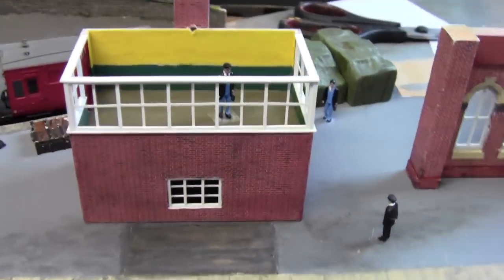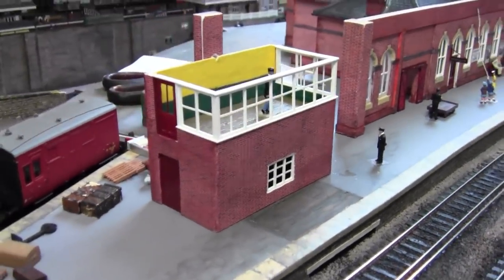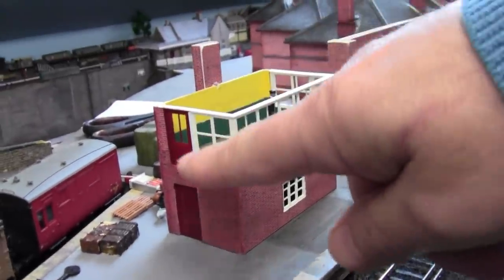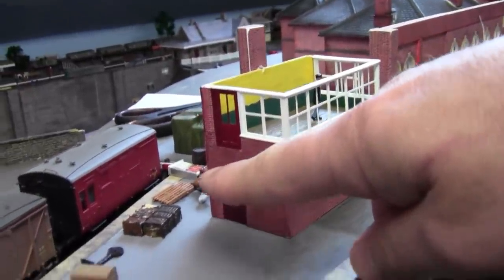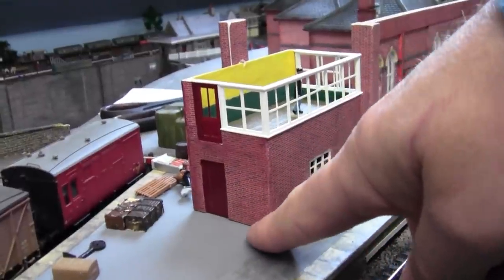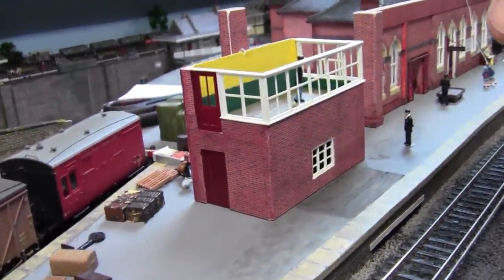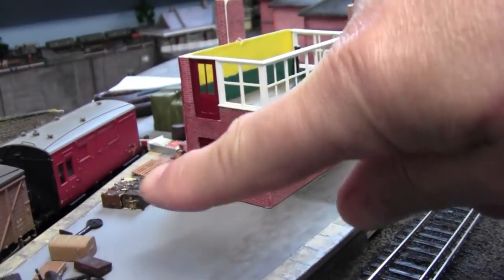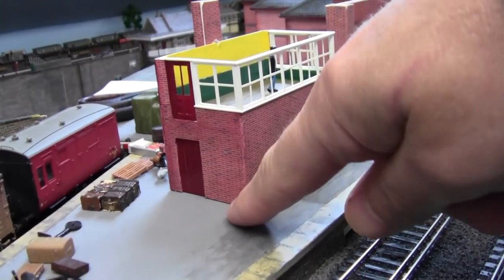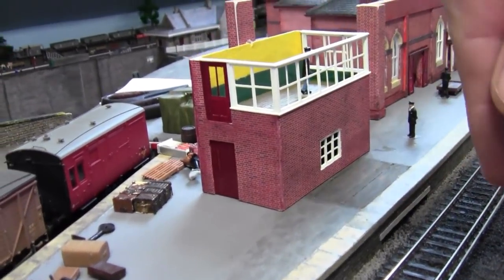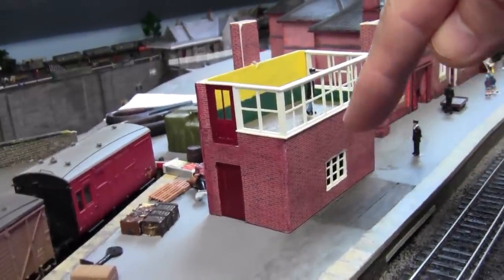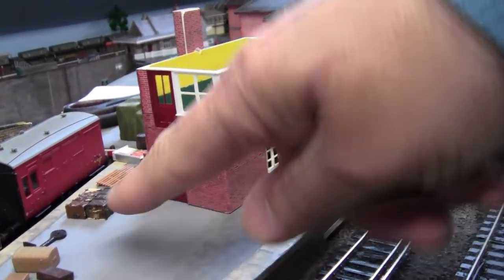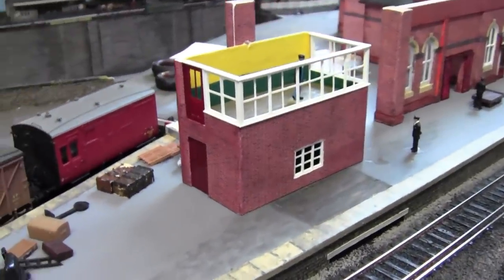I have placed the signal box onto the platform just to give me an indication of where and how I need to fit these steps. Coming down from the top door there I've got two options. I can come straight out or I can come down the side because it's not too clear in the photographs. I know with the view that we got this side there's a gantry in the way and you can't quite see whether the steps come down or come straight out. But I think for the purpose of this build I think I'll have the steps coming down the side rather than coming straight out. So that's where we are now, we're going to do the steps.